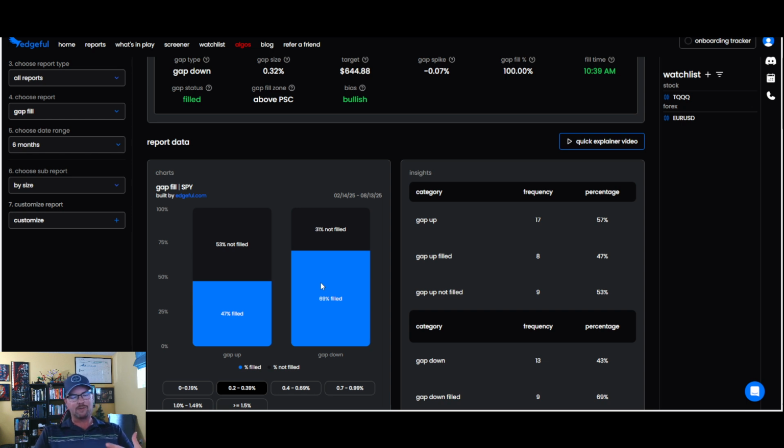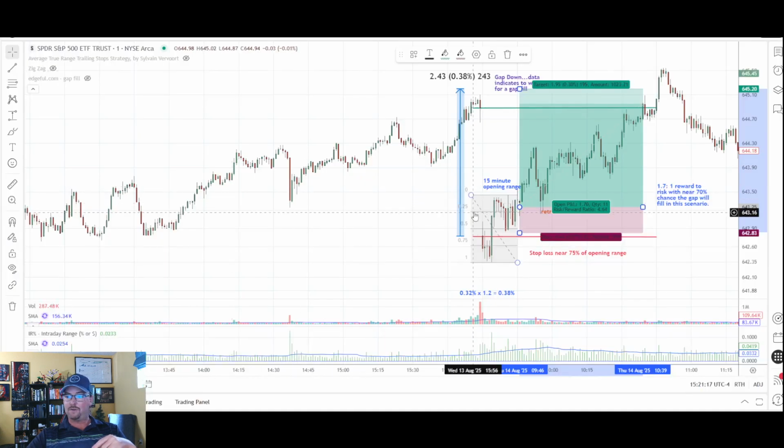We would only take the trade if it offered us a decent risk reward. If the gap's super tiny and there's almost no room for it to move up to the prior close or even a bit beyond it, then there'd be no point taking the trade. But in this case, we did have a nice gap down. We had lots of room back up for that gap to fill. We got an entry point. We have an opening range continuation, which gives us an upward bias. We have a good place for a stop loss location. We have a good risk reward. Basically, a whole bunch of things are aligning for us to take a trade like this.